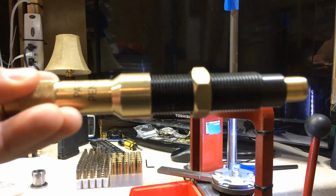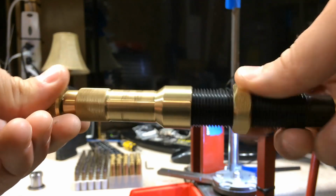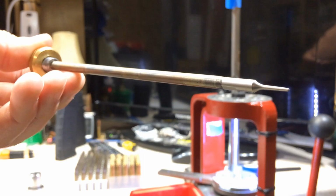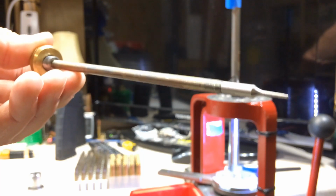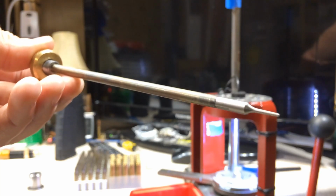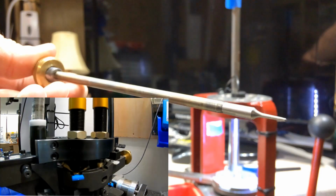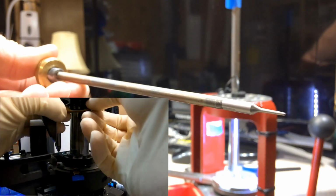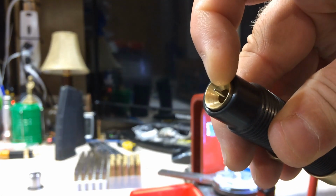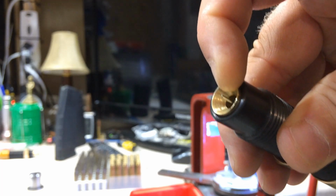Now let me show you the heat-treated steel alloy decapping pin in this thing. And no joke, this thing is heavy duty. Even FW Arms, they've got a video on their website. You almost got to check it out. Matter of fact, I think I'll show it right here. They have a video of this thing not only going through Berdan primers, but even through the side of a piece of brass as if it fell down on the shell plate. It is pretty amazing.